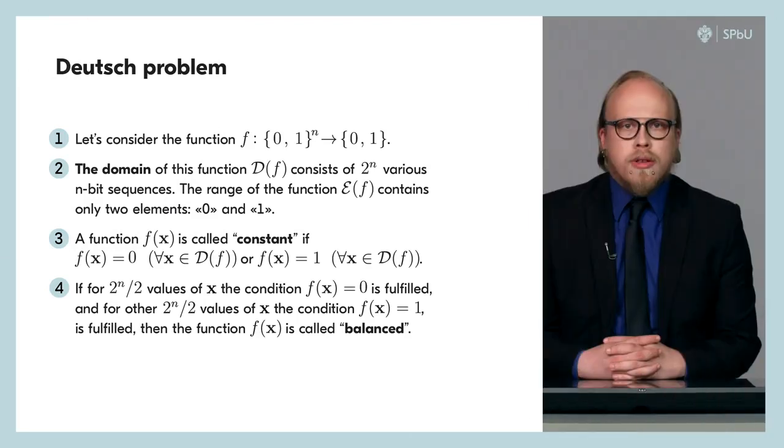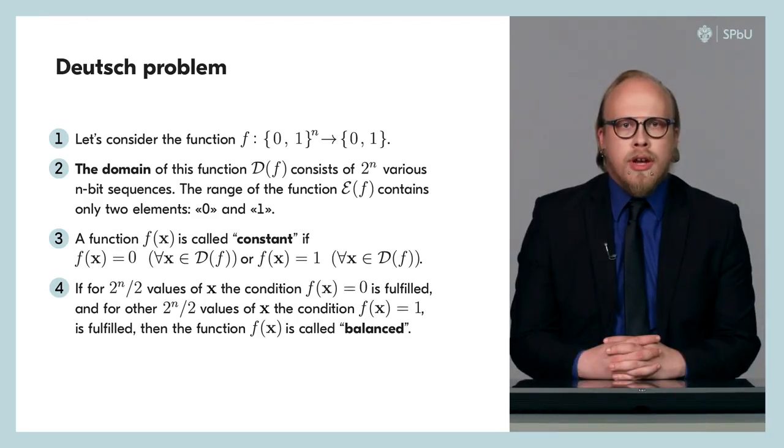Let's start with the problem formulated by David Deutsch and its decisive algorithm, which, in honor of the author, is called the Deutsch Algorithm. Suppose we have an unknown function f with a 1-bit range of values and a 1-bit definition domain. In other words, the argument of this function can be equal to either 0 or 1, and its values can also be equal to either 0 or 1. Such a function, which has only two values, is also called Boolean.